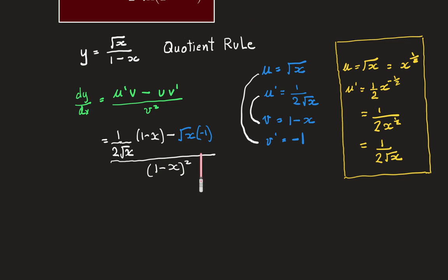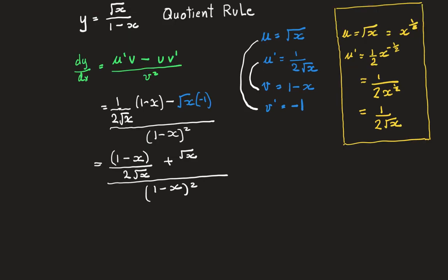You need to be careful here because there is a minus 1 over here, which you need to change. So I will rewrite this once again. Notice that I've also tidied up that 1 minus x can go right above here. So that's 1 minus x over 2 root x. I changed the minuses, two minuses, into a plus, and I have root x over there. The rest stays the same. So now this part over here is over 2 root x.